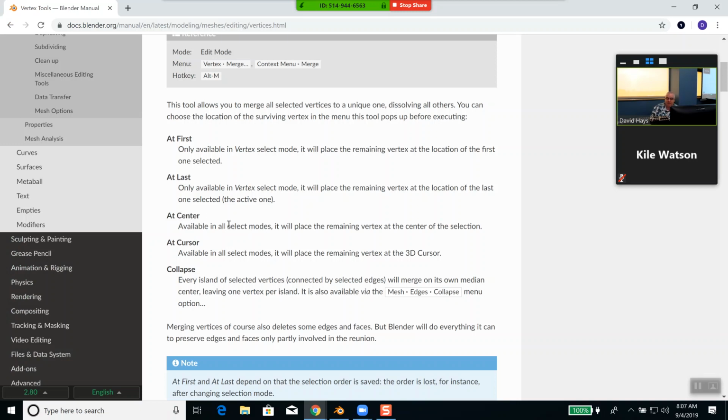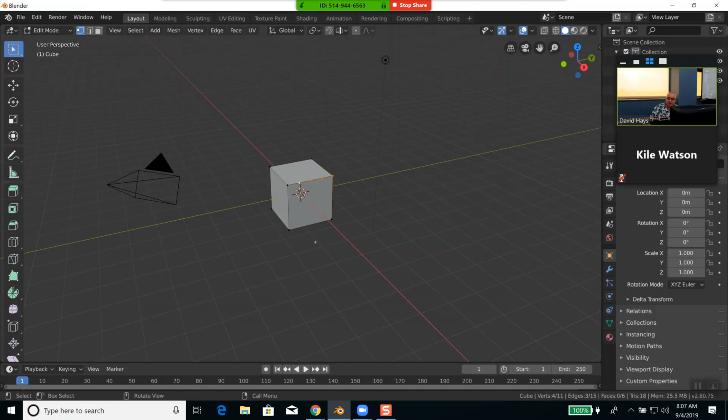Here's the at center. It places the remaining vertex at the center of the selection. And you see some of these talk about how they're in vertex select mode and some of them are in another mode. I don't know what it'll do here. Let's see.